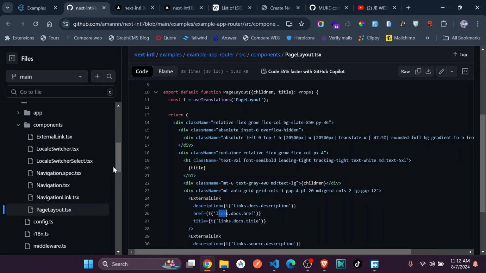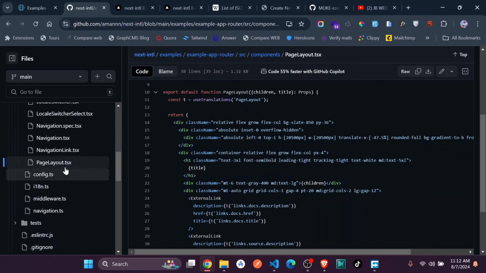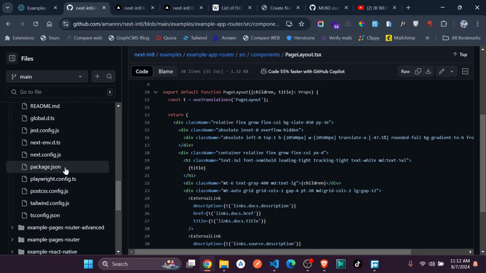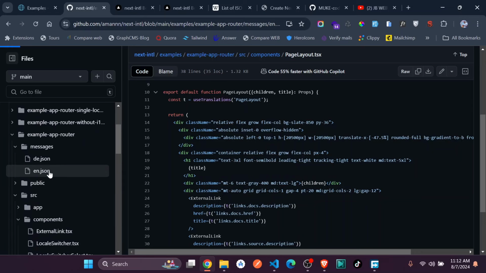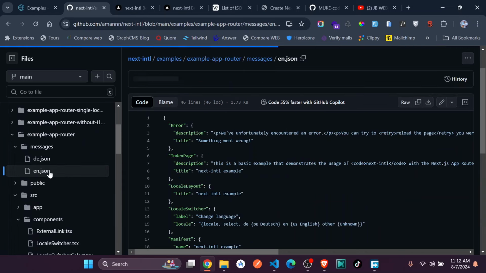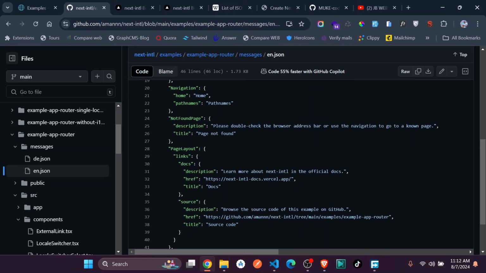And if you go to the structure one more time to look at it, the messages, where is this? Inside here. So you can see in the page layout, then you can access the links.